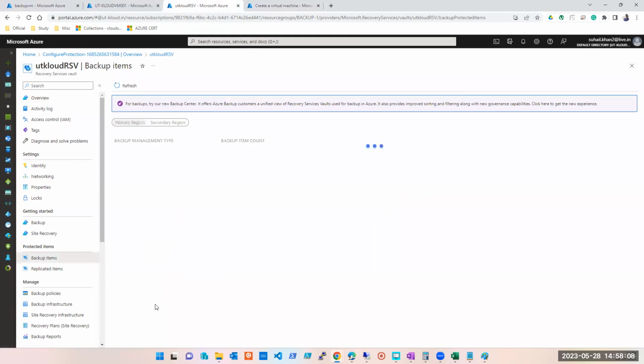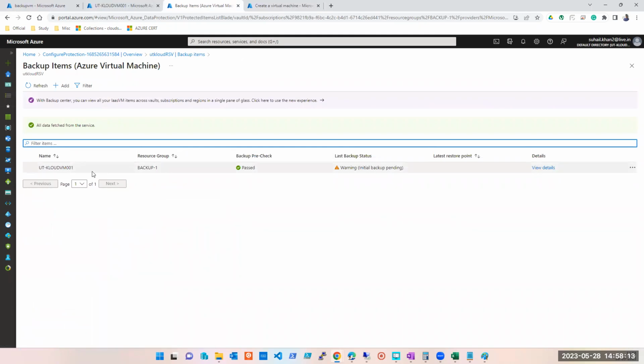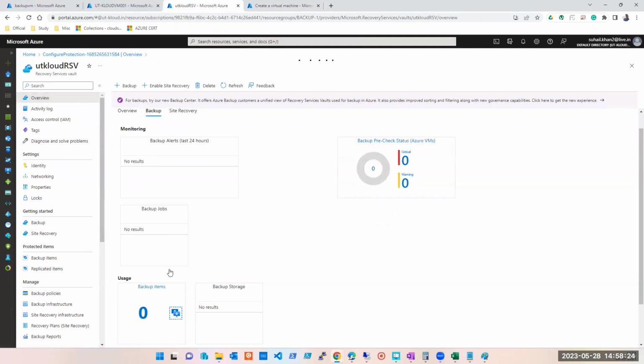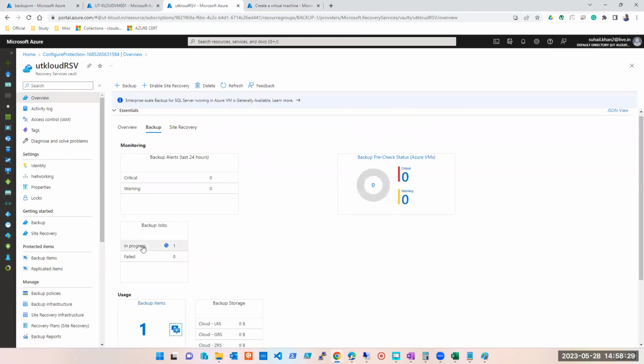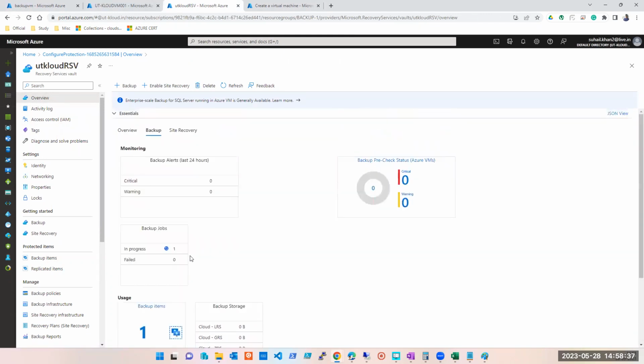If you click on this, you will see exactly which machine's backup is running, and you will see it here. Okay, it is still pending. You will see it once it is backed up completely, here also and here also. This in-progress status, let it refresh. If it has failed, it will appear here as failed, or if it is completed, it will appear as a completed backup. Okay? Is it clear, guys? Still here?